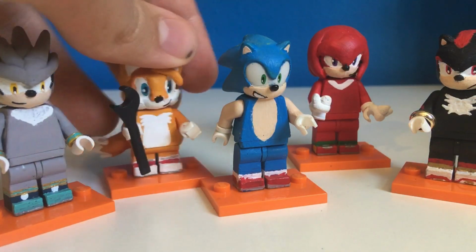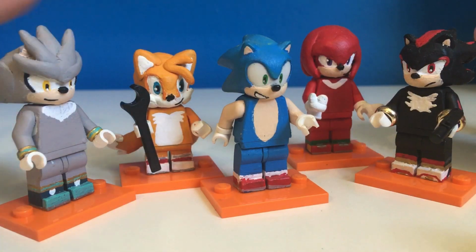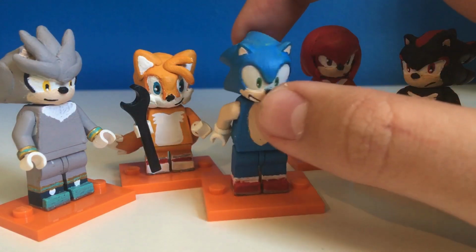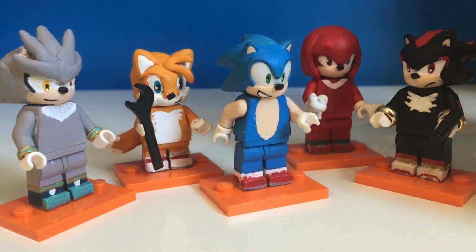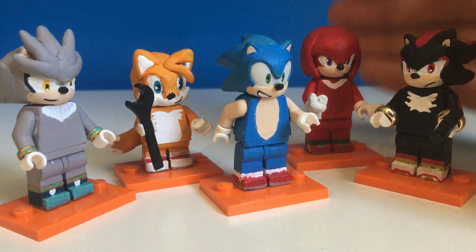So these are all the customs that were in part 1. They don't have any updates or anything. In fact, they probably need some updates though. Sonic is not looking that great. He's got some clay on him from the Christmas stop motion. But yeah, these are the figures that have already been made.